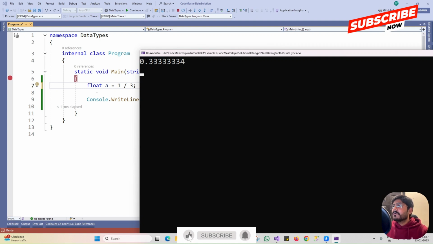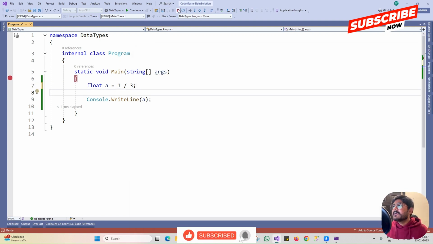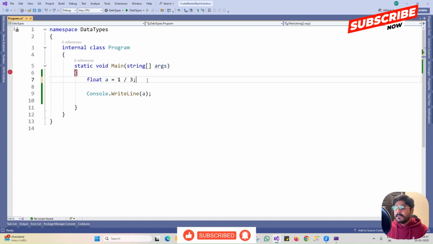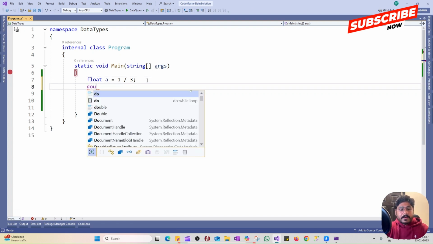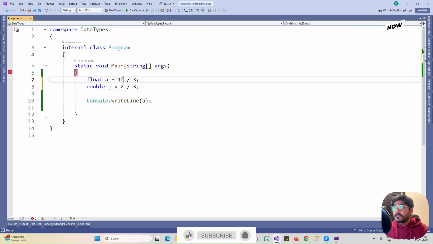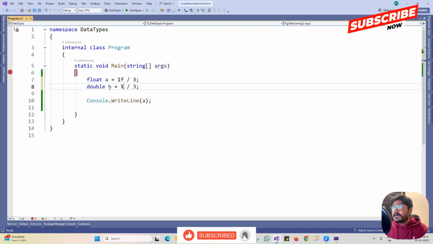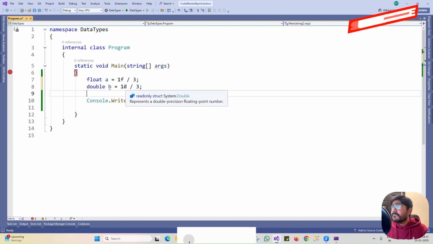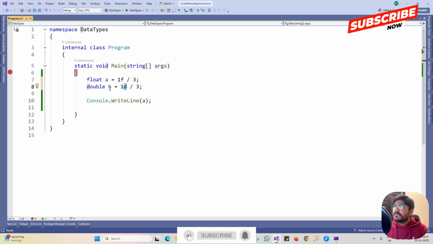Now we are going to understand the double and decimal. If I define a double here, the variable b, and here also again I am going to define 1d. If I define 1 here without this d, it is going to return us 0 because it would treat it as a normal integer, it would not treat it as a double.